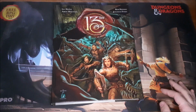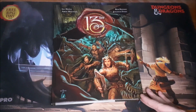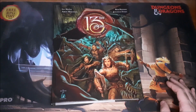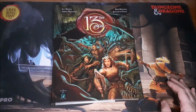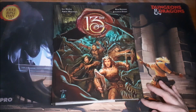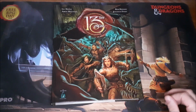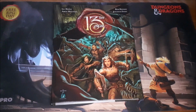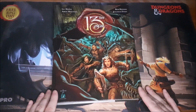And I've heard people say that 4th edition D&D is sort of going through a bit of a renaissance, in the fact that more people are looking at it for what it is and not for what they thought it was, or the anger that they had due to the timing, due to the change in terminology, stuff like that. So I don't know. I think both are perfectly fine, but I am very interested in this.